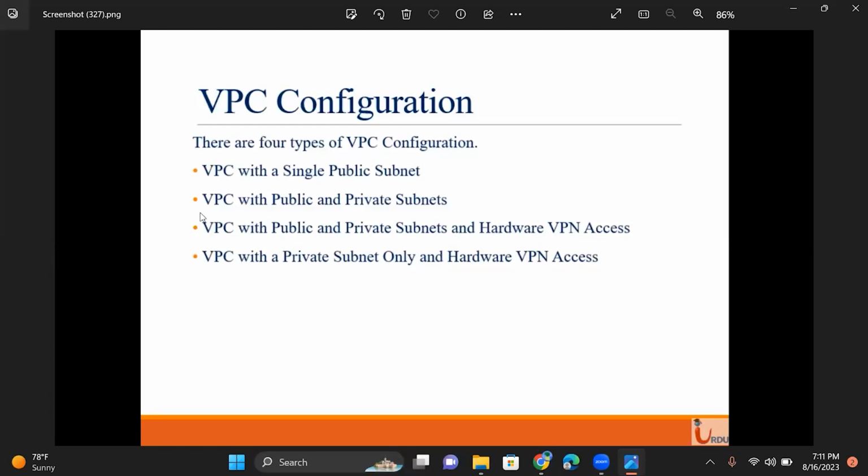In this particular model, we are accessing the private subnet with the help of the VPN, and the hardware part is also involved. So in another configuration, VPC with private subnet only. In this configuration, we are only accessing our private subnet, which is present in our VPC, through the help of the VPN tunnel, IPsec VPN tunnel.